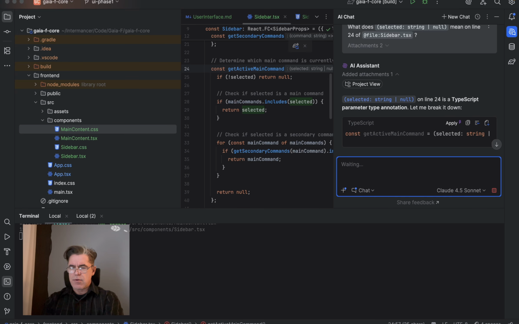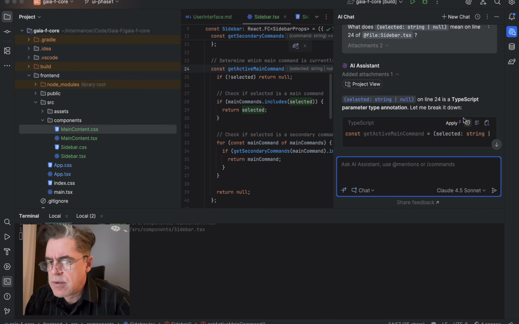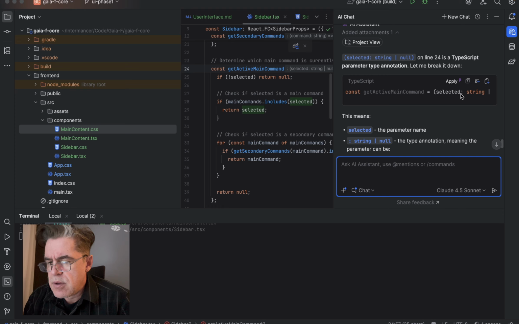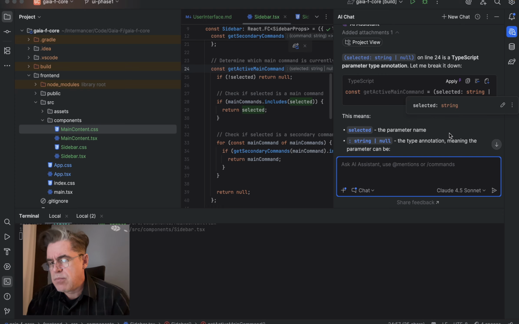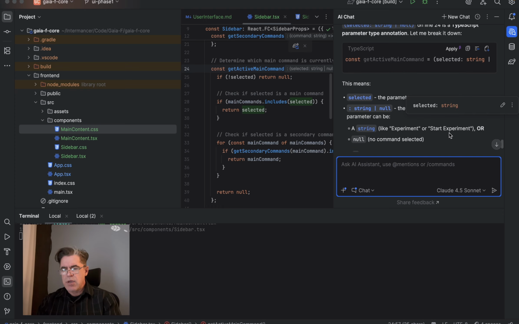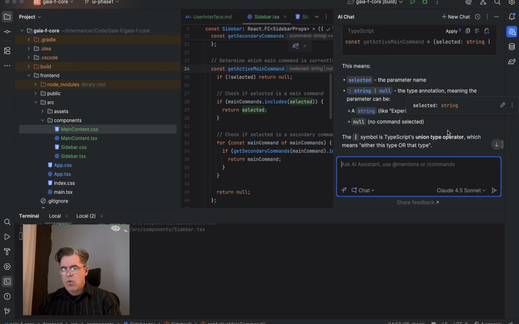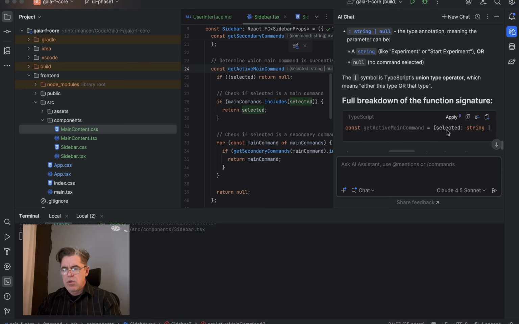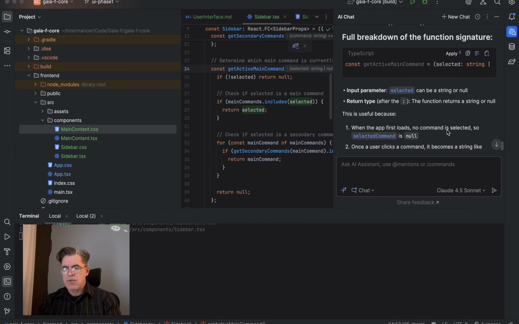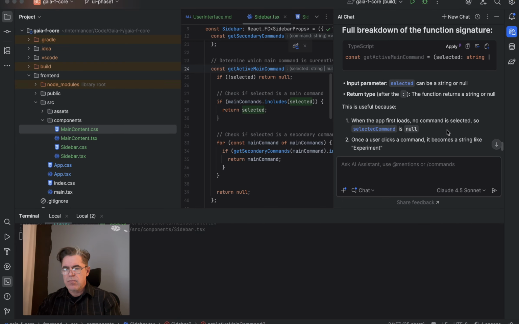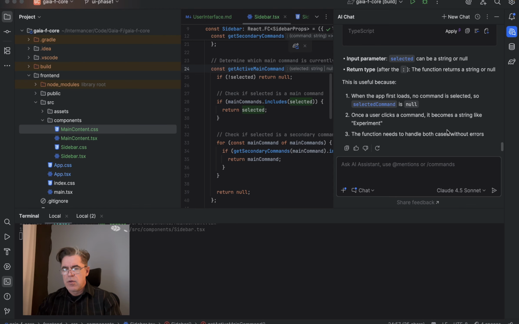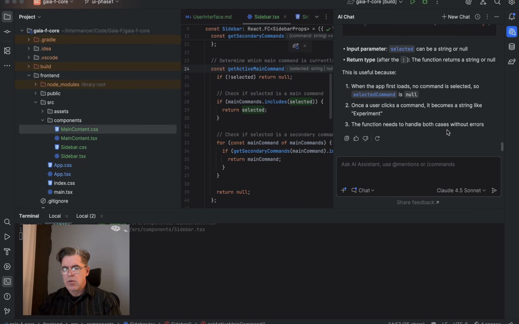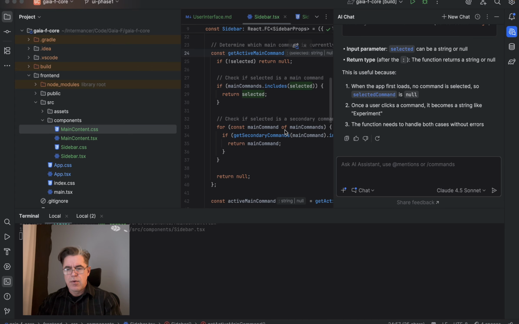It is a type; let me break it down. Parameter name, the type annotation, meaning the parameter can be a string or null. Type or that type. That's interesting. Okay. So if it's null, then it returns null.